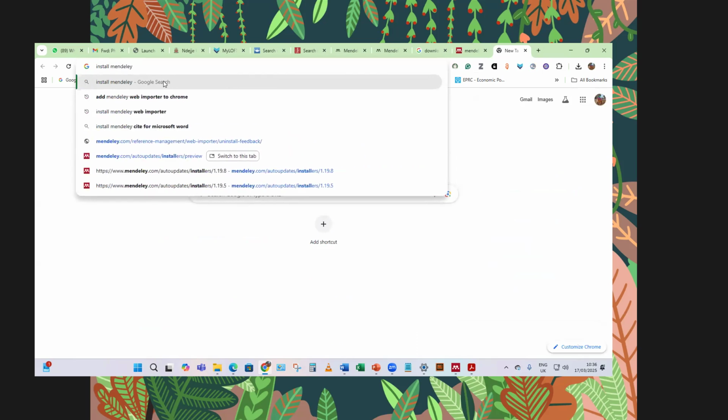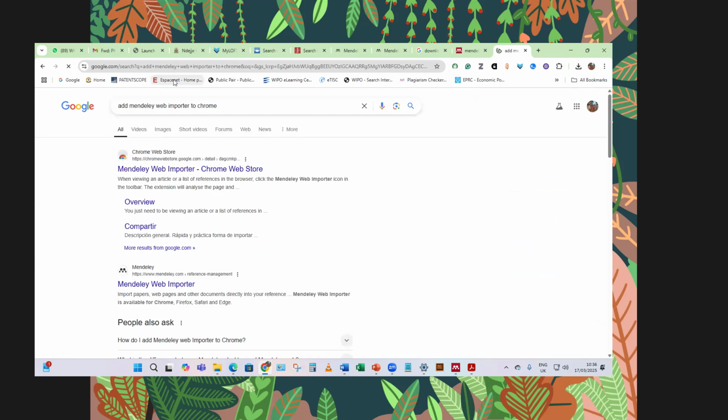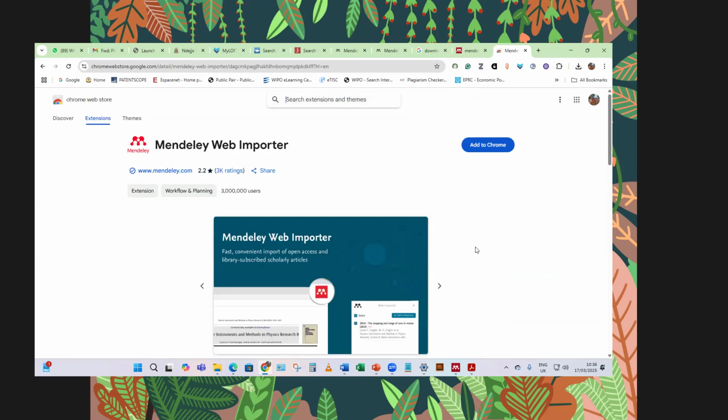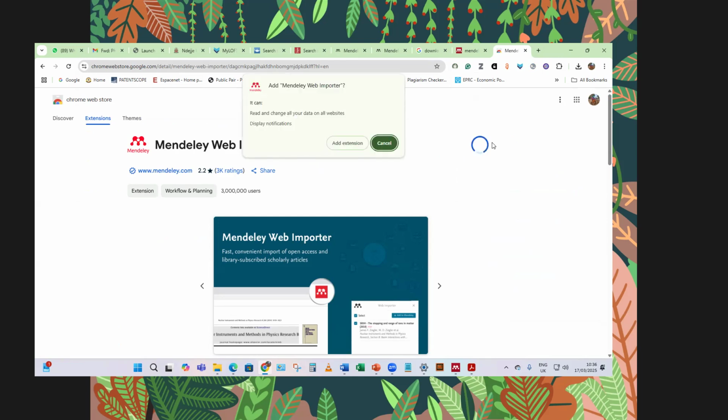So I'll click on that page. And this is what will display. Add to Chrome. If you have Firefox, add to Firefox. If you have Edge, add to Microsoft Edge. So I'll add. And they're asking me, add Mendeley web importer. If I cancel, definitely it will not be added there.